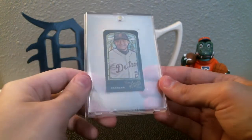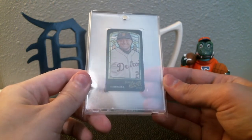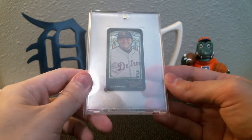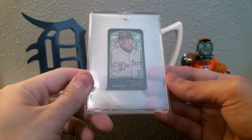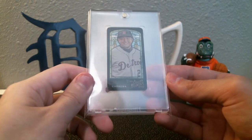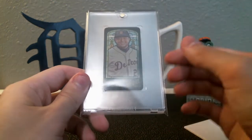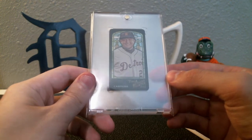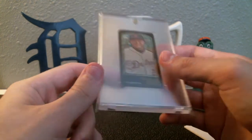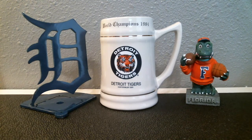I believe this is the first year they've done these in Ginter and they absolutely knocked it out of the park. They are exclusive to the triple rip box topper. I saw a Mike Trout version of this card at the show on Friday night when we did the YouTuber meetup — Mike Baseball Collector and Sports Card Fam opened it in their triple rip box topper. As soon as I saw it I said I'm going to have to go get the Cabrera. I immediately went to eBay and won this auction for about $25, which is a lot cheaper than some players go for — many go in the $80 range or more depending on the name.